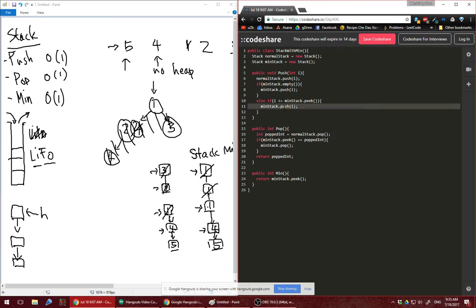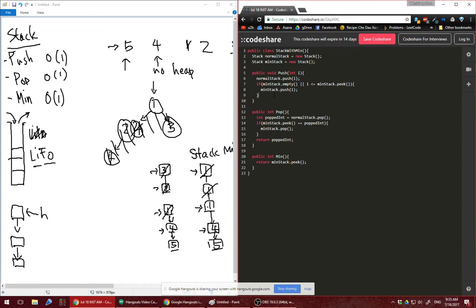If min stack dot empty was true, then you would know it's empty, right? And if it's not true, it'll go to the next condition. So you could have had this, that would have been fine. Got it. Yeah, I think you're right. And I think everything checks out.